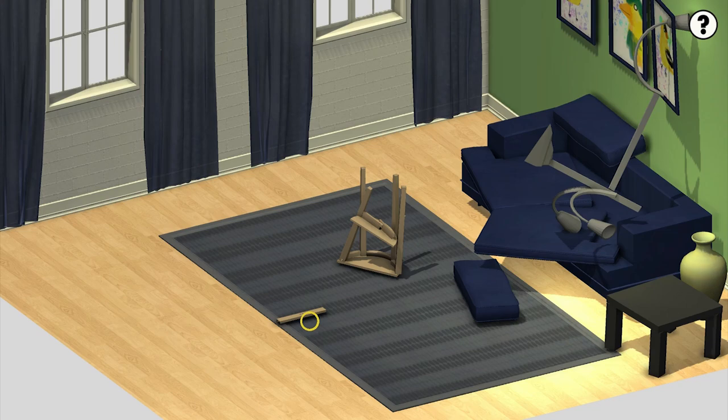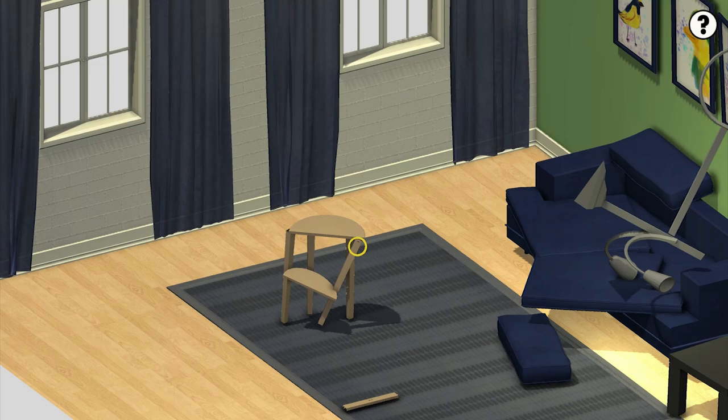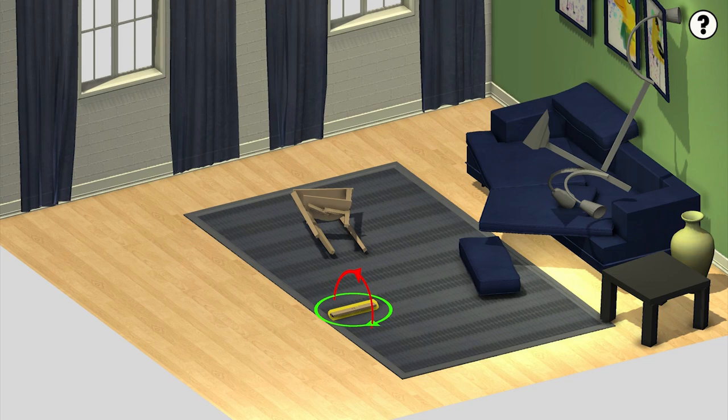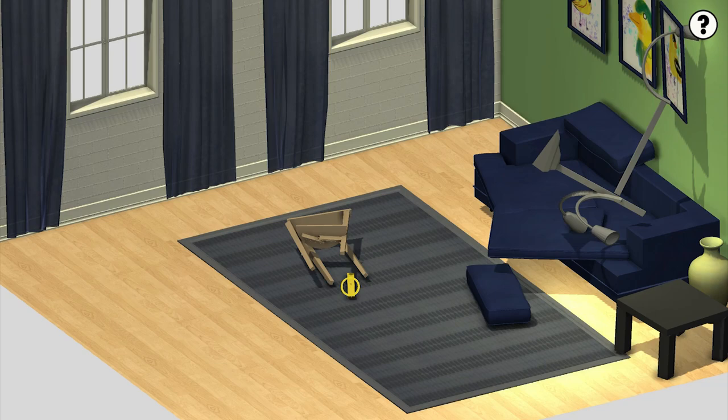Okay, and this is, there's always some spare bits you never use, isn't there? I've made a stepladder you wouldn't quite trust. Oh, okay, I see the problem here. The problem is that I've knackered it. Is there a way I can just clip this on sort of at that angle there? No, it doesn't seem to be. No. Is there any of this that can actually clip on at all? No.